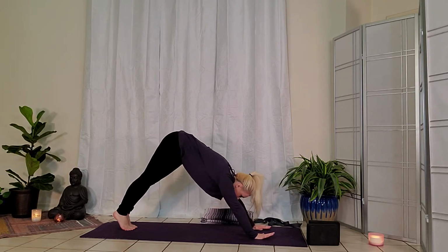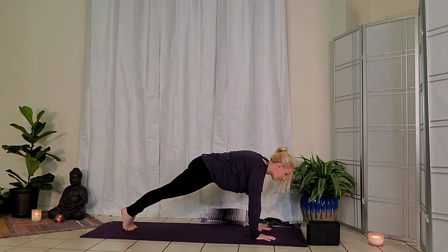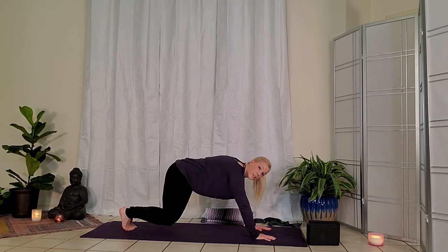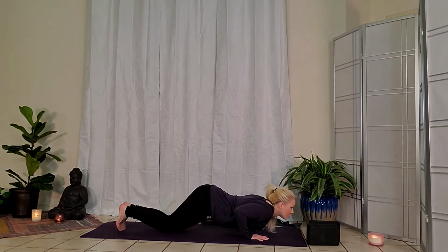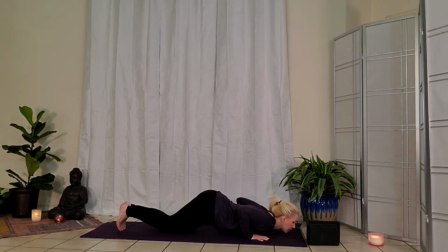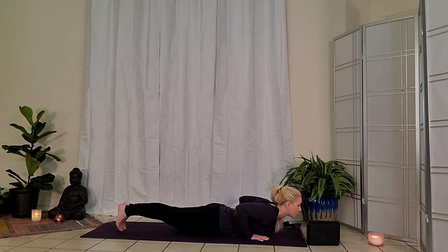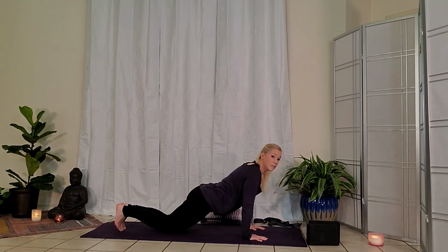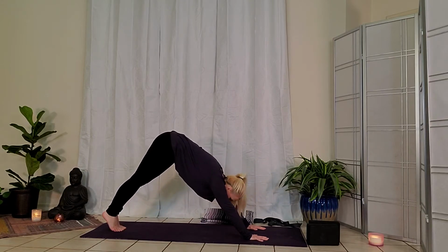Inhale, come forward. Shoulders right over your wrists. Tuck under the tailbone. Exhale over to your knees. Option to move through cat-cow or bend your elbows, come to chest, chin to the mat. Cobra pose, slide to your belly, tuck the toes, activate your upper thighs off of the mat. Exhale, come back to your knees. Press the mat away, downward facing dog, tuck in the rib cage.